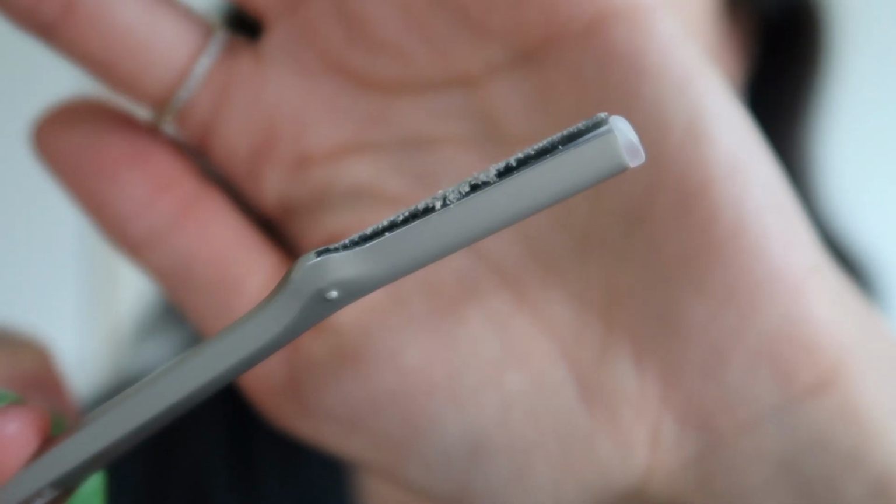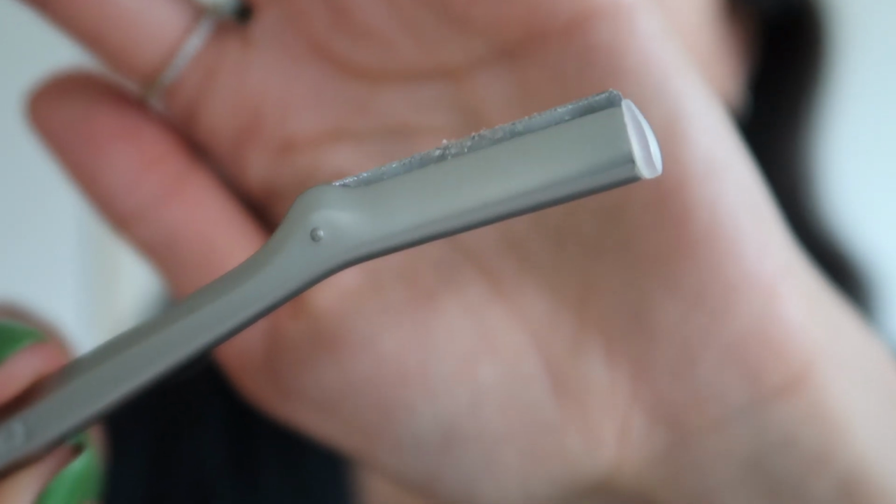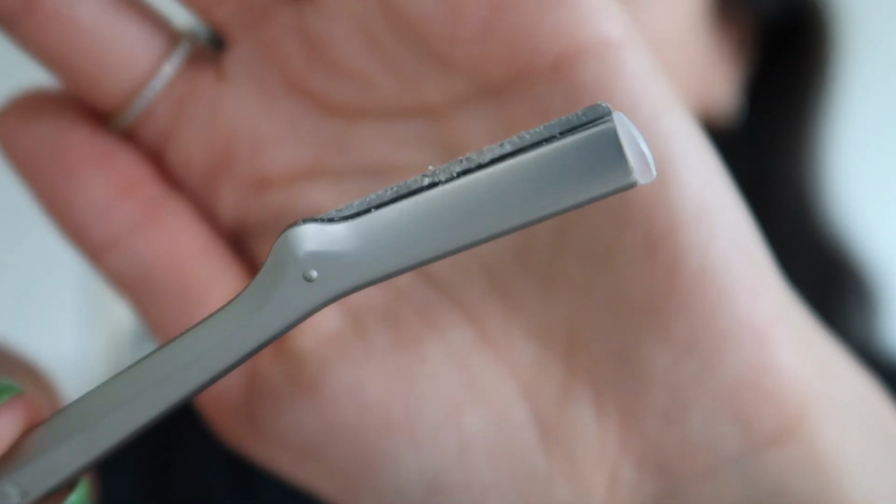So look how much has come off so far. I really love this tool, and I think it's a game changer for at-home exfoliation. It's super easy to do, super quick, and I think once you start using it regularly, you're really gonna notice a difference in your makeup application and of course your skincare and how it penetrates. It just really makes it more effective, I think.